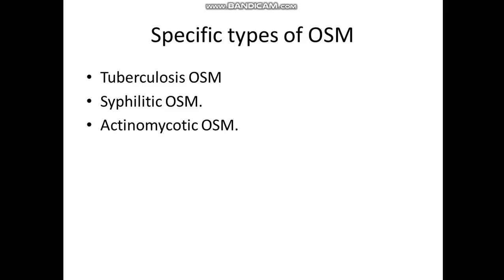And also in the case of syphilitic osteomyelitis or even actinomycotic osteomyelitis, the infection spreads through the blood, hematogenously, or sometimes by direct spread to the jaw bone. I have to mention here, this is a very rare condition and mostly associated with systemic disease. And it is important to consider these specific types of osteomyelitis if there is a systemic condition, as there is suspicion in the diagnosis.